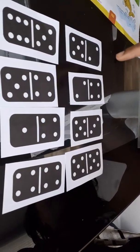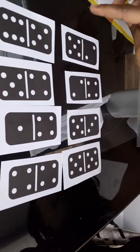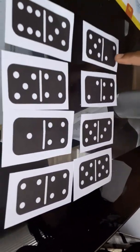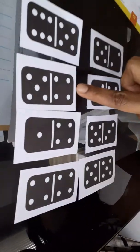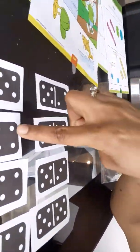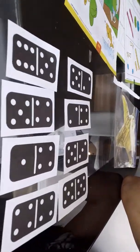And so with this, I can just arrange them. I can just cut this and I can say 2 and then I'll take a 4. She knows that 2 dots represent 2. She knows that 4 dots represent 4. She doesn't even have to start going 2 plus 4, 1, 2, 3, 4. You know how most kids do that, 1, 2, 3, 4. She doesn't do that. She knows 2, and she knows to start, okay, 2, 3, 4, 5, 6. So it has really helped her. And like I said, she's been doing addition since she was 3. And right now we're about to move on to multiplication and division.